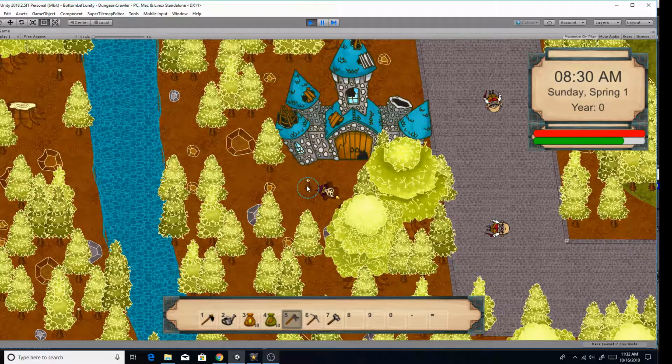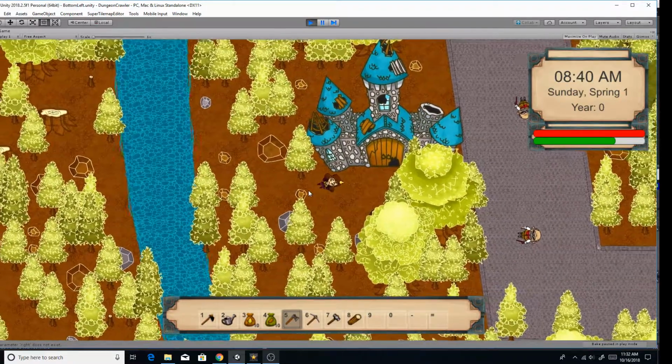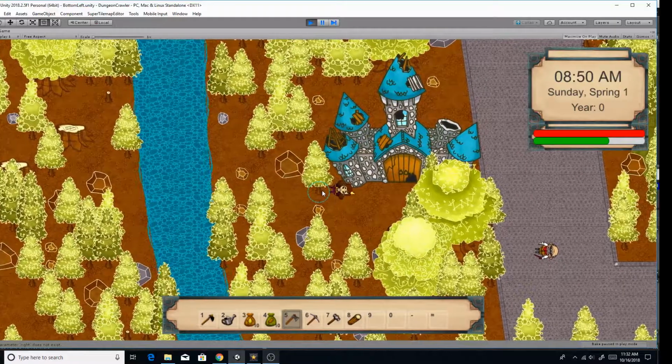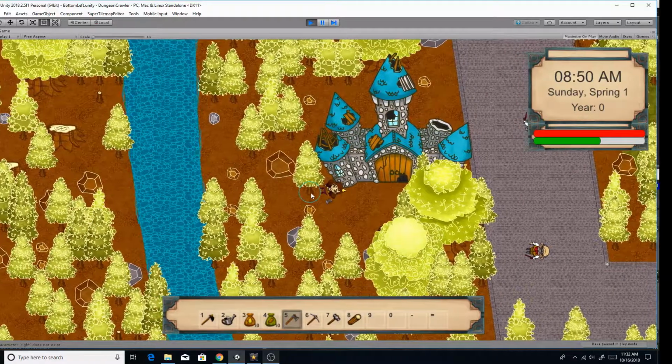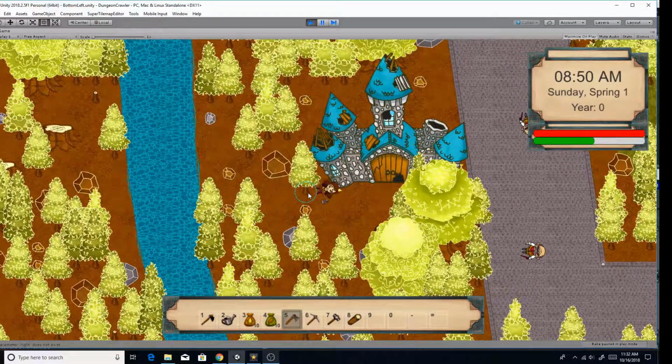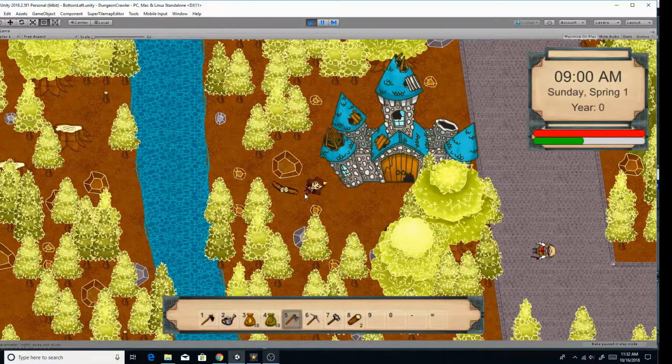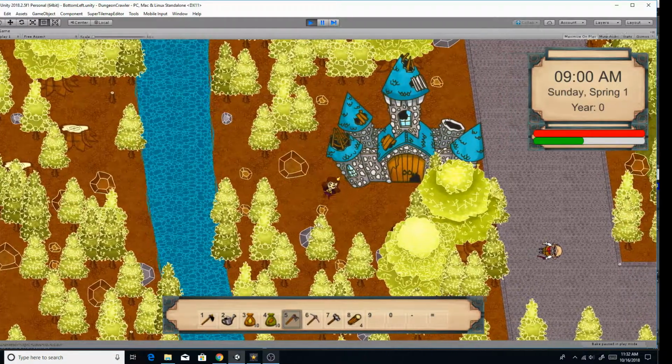And I'm going to go ahead and chop down this tree, and I would really like you to appreciate this tiny little spray of wood chips every time I hit this stump, because I had to animate that frame by frame, and it was super tedious. Same thing when I finally destroy the stump and it bursts into pieces, like it will here in just a second. I also animated that frame by frame, and I would really like you to appreciate it because it's tedious, but it does add a lot. Oh, did you see that? Yeah, that was cool. Okay, so there we go.